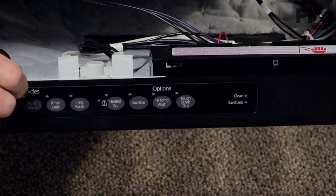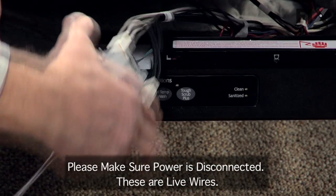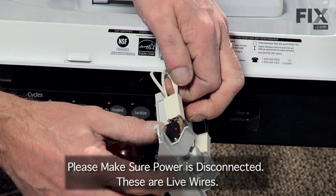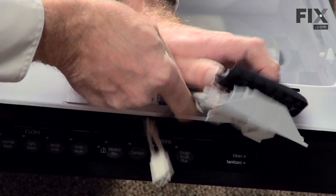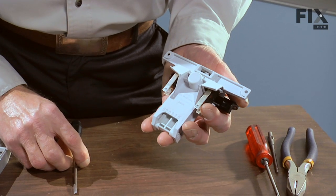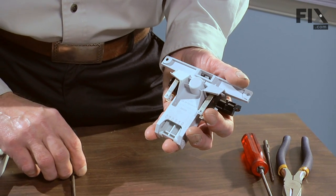There's our latch mechanism. Here's where we will need a screwdriver to pry the electrical connections off of the switch. Okay, this is what the back side of the latch assembly looks like. To start our repair, we need to put the latch assembly in the locked position.